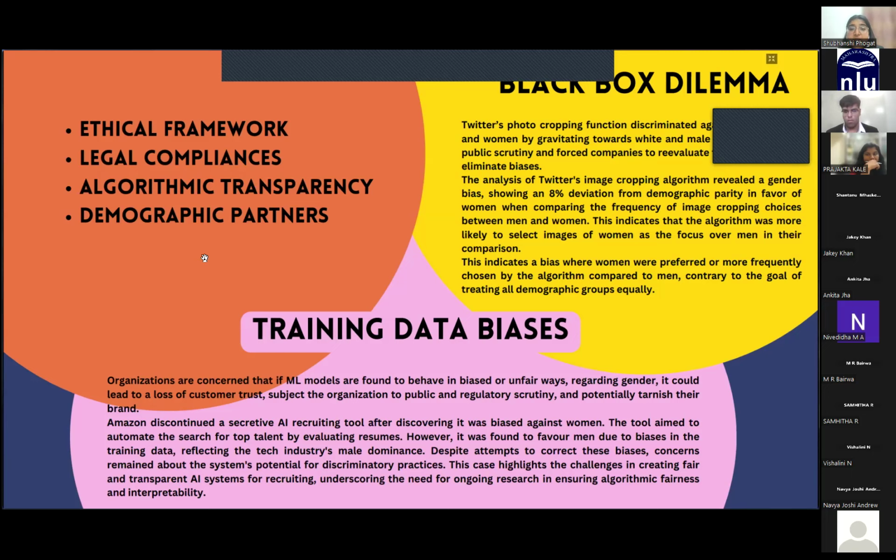The second source being the black box nature of AI systems, wherein the opacity and unexplainability due to data-intensive processes hinder the ability to ensure fairness and also erode public trust in AI technologies. This was the case that happened with Twitter. The paper believes that the mitigation of gender biases in AI requires a multifaceted strategy, which should address diverse and inclusive training data, enhance algorithmic transparency, include legal and ethical compliances, and include a broad spectrum of stakeholders, ensuring gender equitable AI systems.